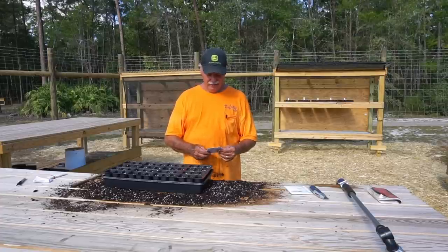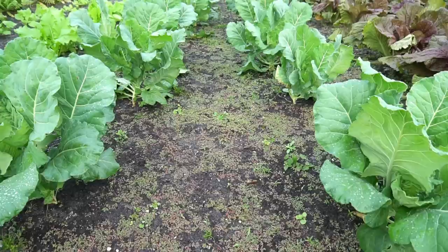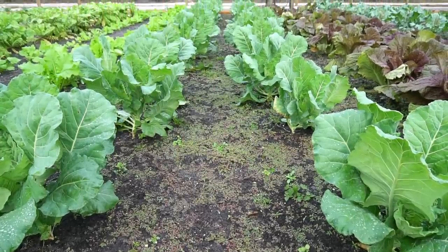Well, good morning, friends. One of my favorite fall vegetables is a good old collard green.